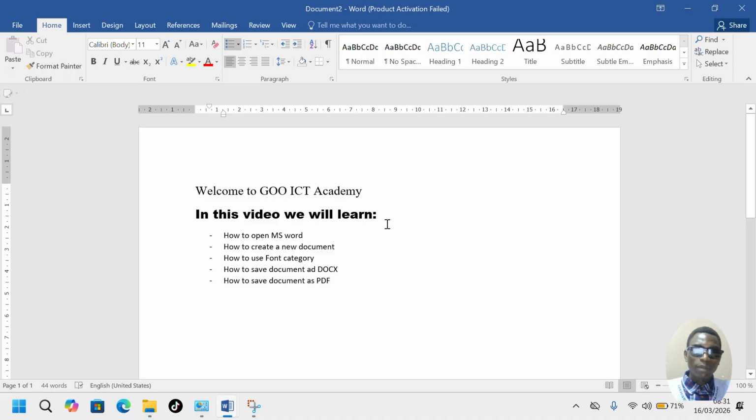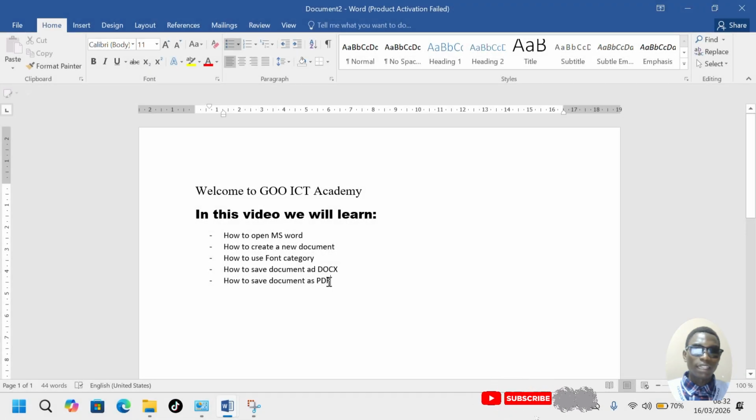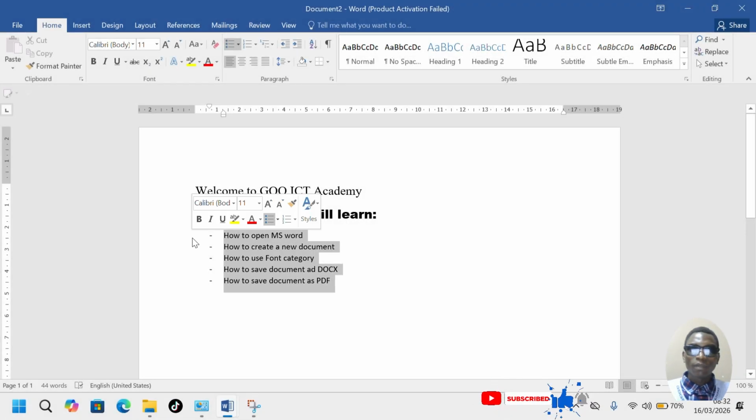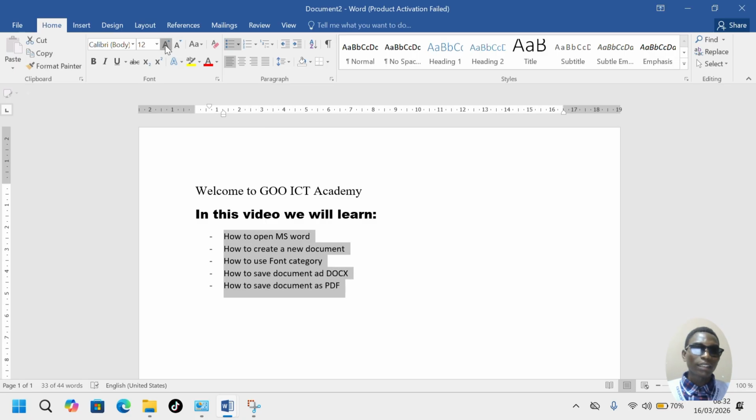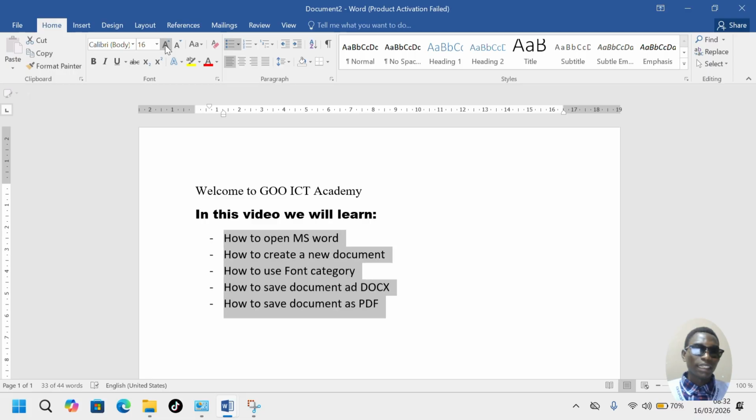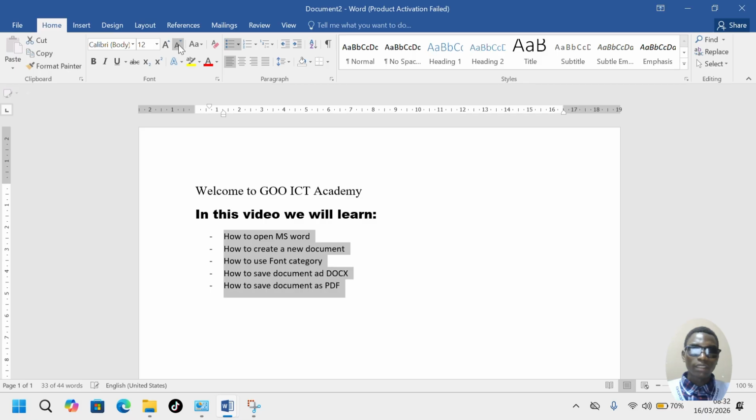So now let me show you how you can use these two icons to either increase or decrease the size. What you need to do is just select. For example, let me select all of this text. You click on this to increase font size and this to decrease font size. Whenever I click here, you see, it increases, also increases, also increases, right? Then for decrease, we can just use this icon. You click on it, you see, now I have decreased it.